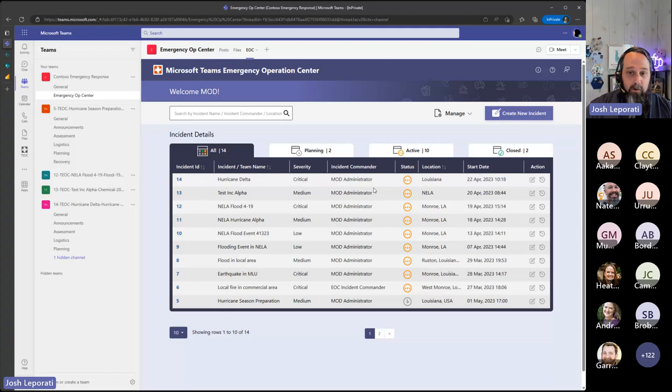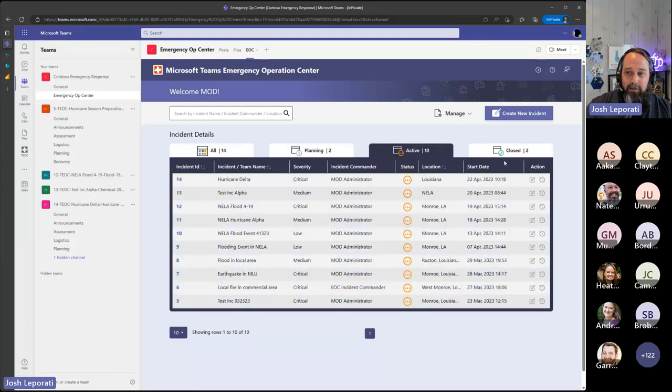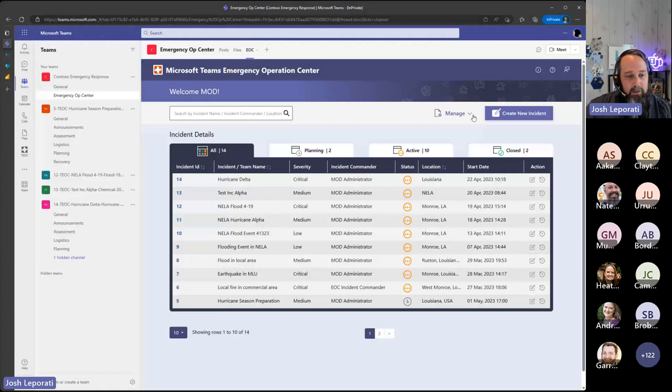So you can see I've already got a few incidents that I'm dealing with. I'm based in Louisiana. All of my demo stuff is in Louisiana because I'm not good at making up stuff on the fly. So within my dashboard, I've got different areas I can filter on, right? I can see all my planning incidents. I can see all that are active or any that I've closed out. In a moment, you're going to see me make a new incident and just know that you can change a lot of the parameters too. So when you see incident types we're pulling from or roles, you can modify those. So it can be specific for your organization, for your group, on what you want to pull in.